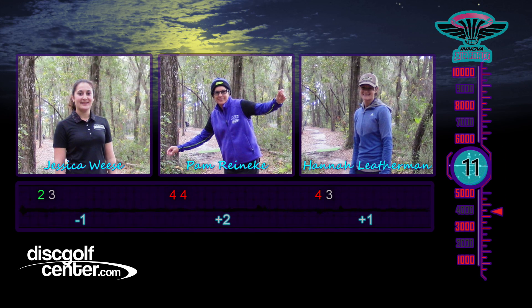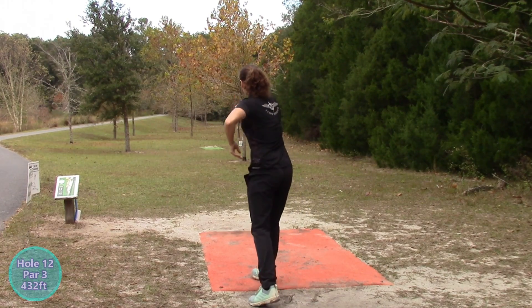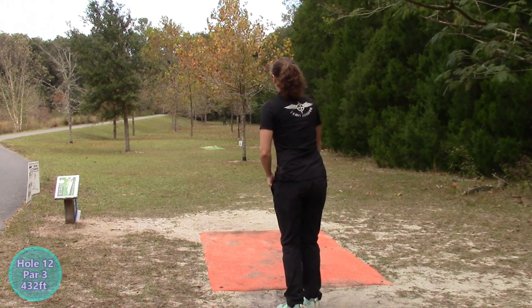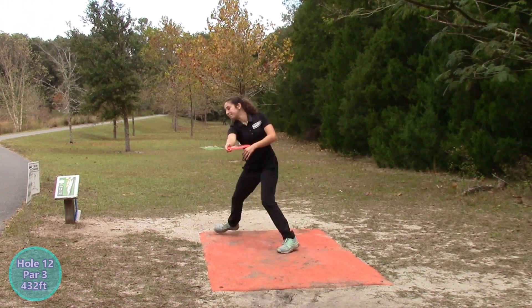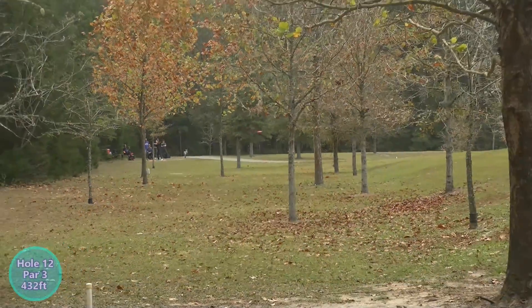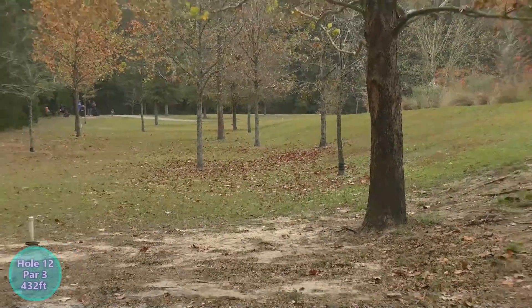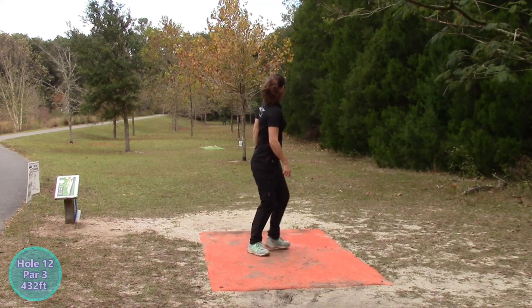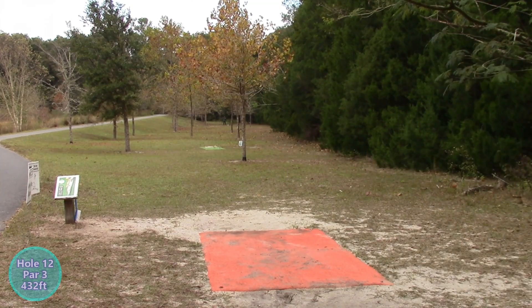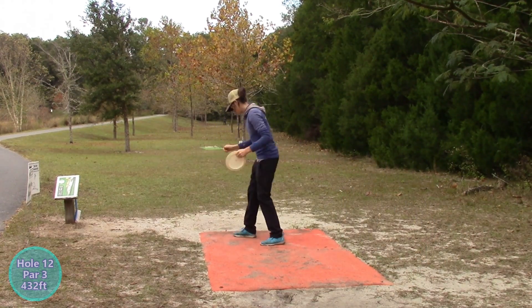Jessica at one under, just keeping pace. Lots of golf left to play. Hole 12 has grown up substantially over the years — you can go under a little bit now where it felt like you had to go over for a while. It's still pretty tricky no matter what. There's lots of obstacles and OB in the way, but Jess just kind of puts it out there. We're in the longer position on this one, so it's very challenging. Smart play not to try to do too much because there's a lot of trouble by the basket.